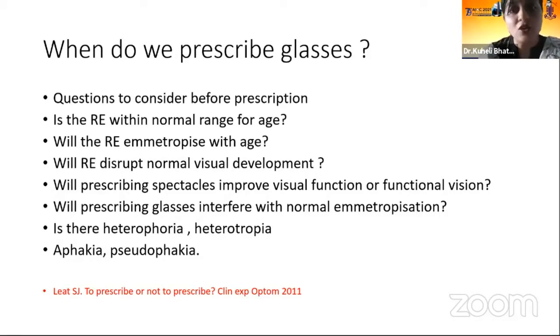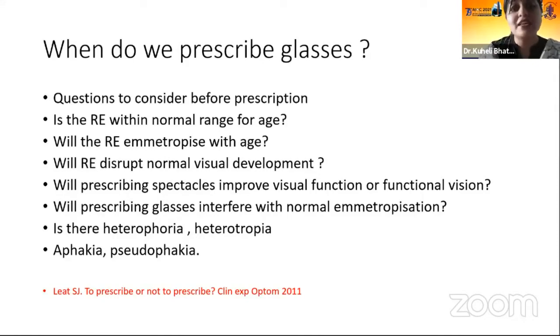And these children are also unable to express their poor vision or blurred vision, or the fact that they can see better. So therefore, this normal range should be taken into account. Also, the fact that the visual system is a developing system in them. And so there's a chance of emmetropization at the young age, under 3 especially.